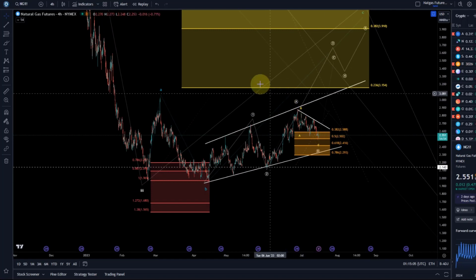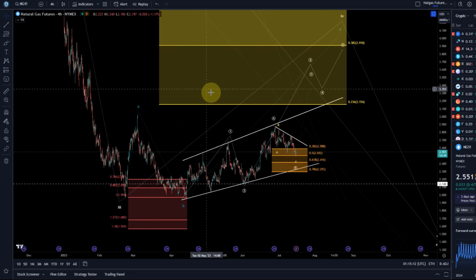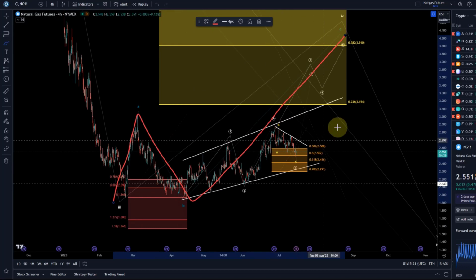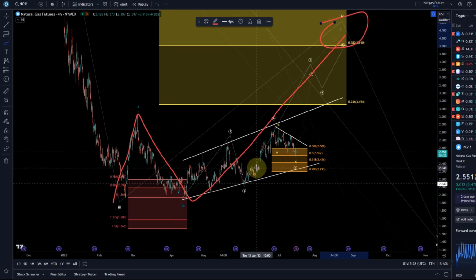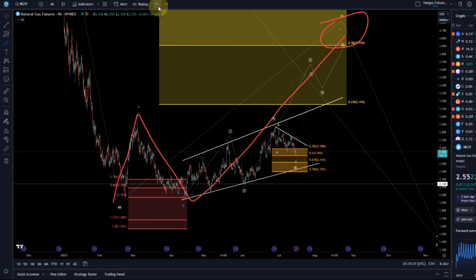So the idea is still, and that's an unchanged wave count, basically the same wave count that we've had now for many, many weeks, I think more than a month or two. It's just still this corrective structure, which I count as an ABC structure. I just don't see enough upside pressure to see this as an impulse. For me, this is an ending diagonal in a C wave. If we talk about more bullish, then it could be a leading diagonal, and the overall bear market low was in here, but I just have no evidence for that at this stage.